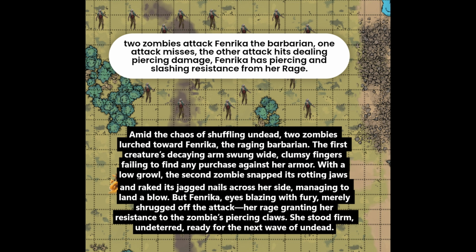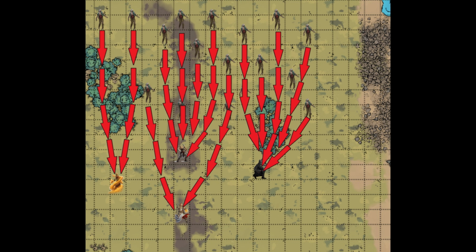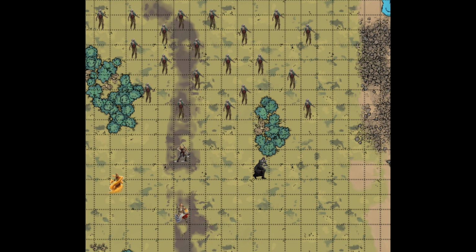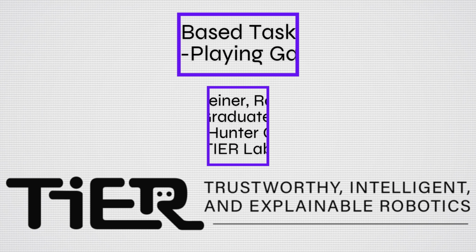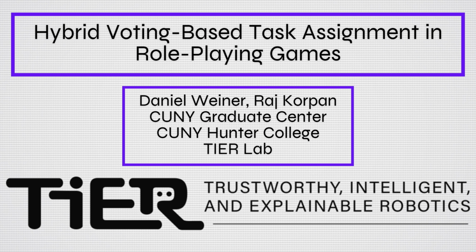VBTA can also generate prompts to an LLM if there is any uncertainty in the voting, or to create combat narrative descriptions. Conflict-based search will then generate path planning for movement in the game world and also path planning through game states, thereby picking the best actions for the monsters to take each turn. VBTA enhances human-robot collaboration by having robots vote on task assignments that align with human goals and their own capabilities.